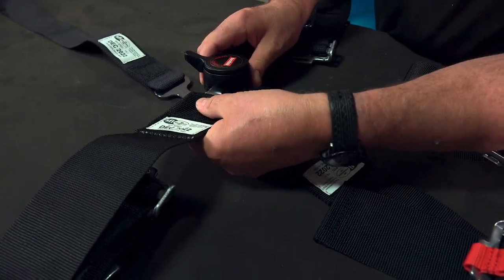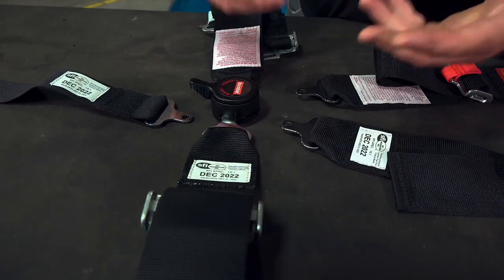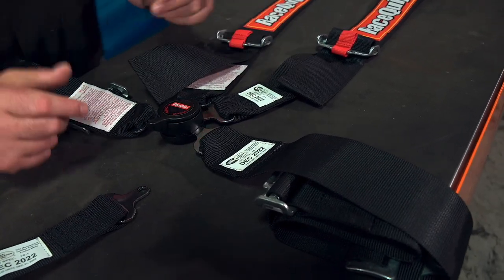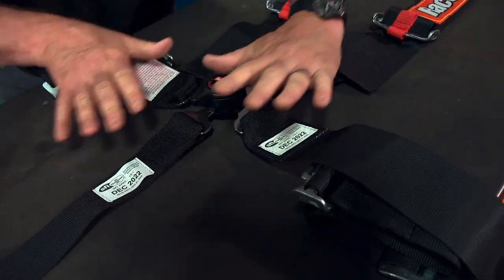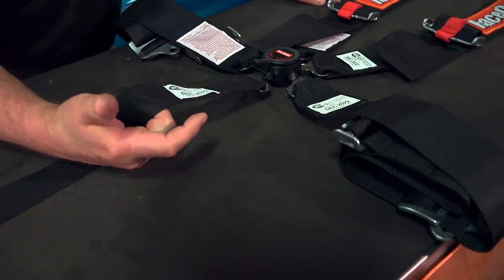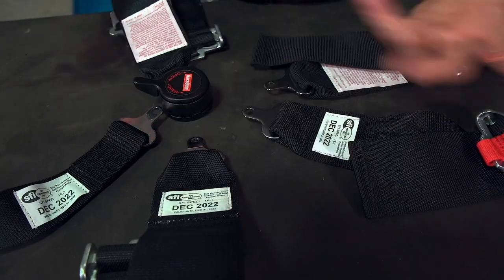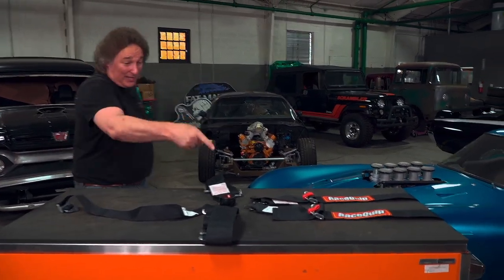For just regular street use, you just snap in and you've got your lap belt. To release it, just a little quarter turn — off she comes. If you're going to get more serious, maybe run road courses, you just snap in your shoulder harnesses. This is how you're going to do most of your racing — road courses, autocrosses, that kind of thing. Then, if you're going to get really serious, they have what they call the anti-submarine belt. This is the one that comes up between your legs and keeps you from sliding out from under the harness if you have a hard impact. It might have you singing soprano a little bit, but it can save your life. If you get upside down or off to the side, all of these release with just a little quarter turn and you're out of the vehicle. So if you're looking for the right harness for that resto mod, race car, or crazy off-road vehicle, RaceQuip can help you find it.